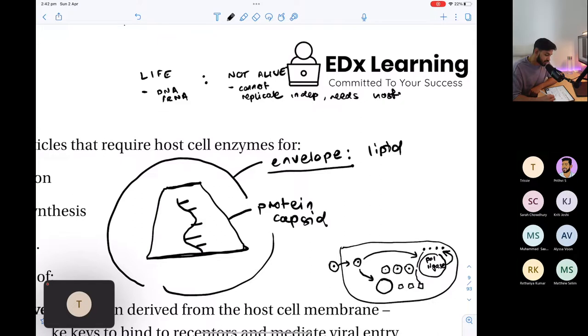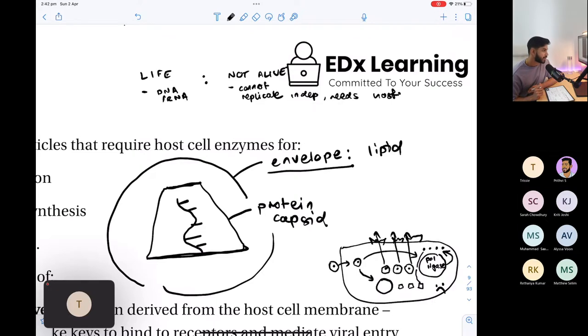And eventually when those viruses burst out of a cell, the cell will die. So can you see that a virus is kind of like a clingy partner, right? It can't live by itself. It needs to attach to this host cell. It needs to use and leech its nutrients. It needs to take its enzymes for DNA replication to make its own genetic material. It needs to bind to ribosomes to make new viral proteins. And then it will assemble itself. And when it leaves the cell, it'll puncture the cell and the cell will die.